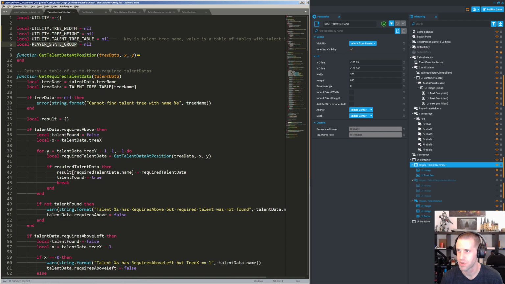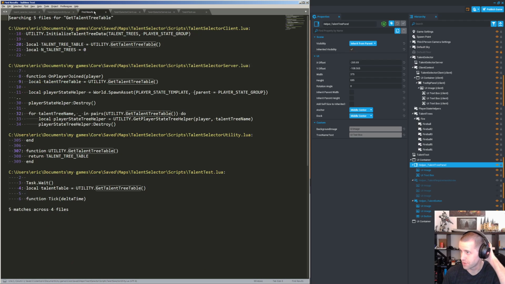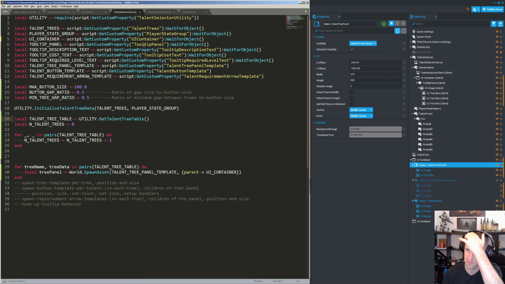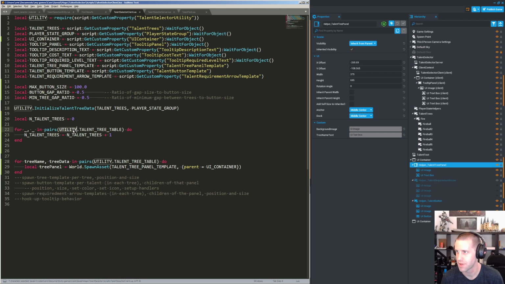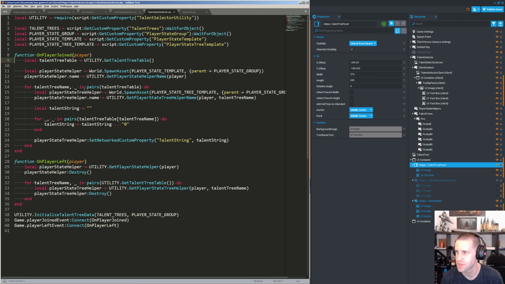Player state group. I don't think it has to be in the table. I'm going to put it on a separate line because of that. So then, we go to our find results. This guy, we don't need to do that anymore. In fact, now that it's just accessing a variable, I feel pretty okay not turning it into a variable. And then on the server, we do it twice.